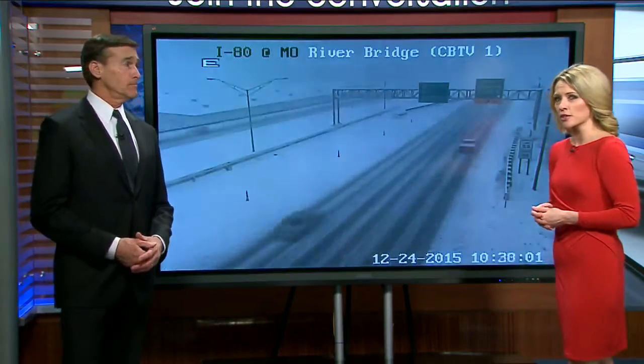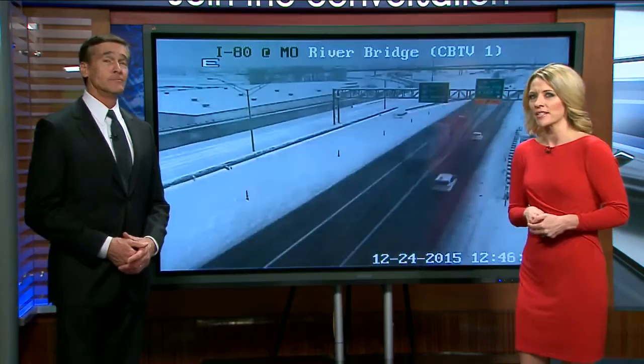We've been telling you about this snowstorm that's coming here. Wouldn't it be nice just to keep that snow off our driveways, even better off the streets? One UNL engineering professor has figured out how to do that. As our Joe Chiodo explains, a new type of concrete developed right here in our backyard could soon make life easier and safer for anyone who has to deal with the snow.